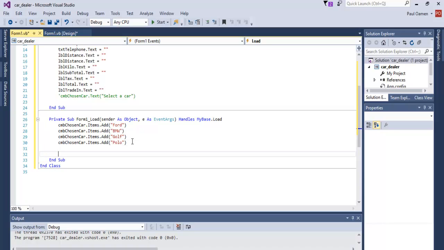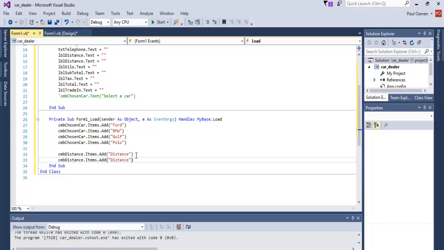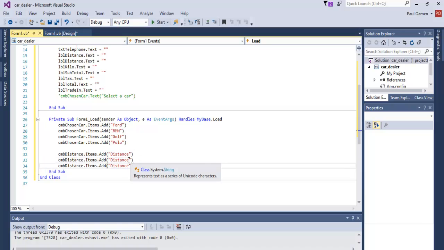Now we also need the other ones. We need it to be able to convert to, that is for distance. We need to calculate distance.Items.Add. So open that up. The first one will be distance. Let's calculate the distance. Let's copy, and we need to then calculate the speed and time as well. So this one will be speed, and this will be time.